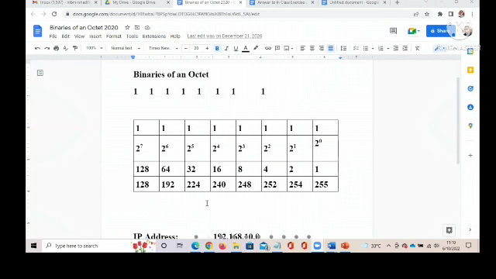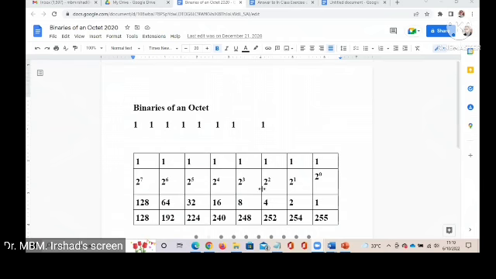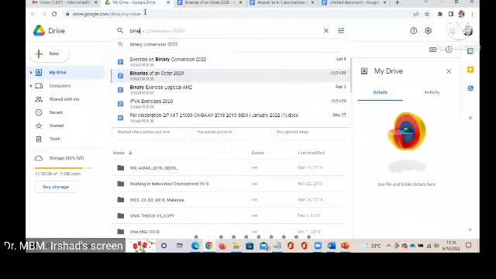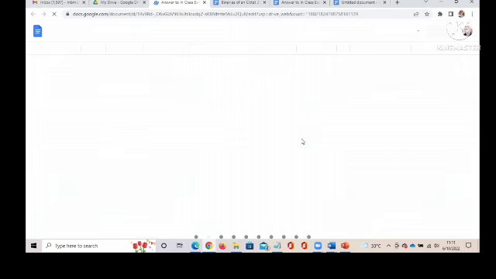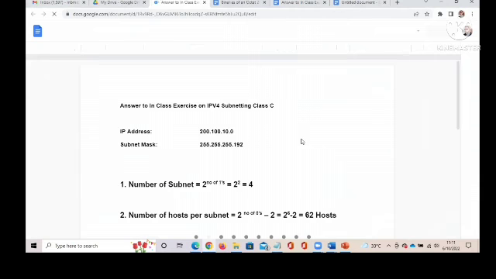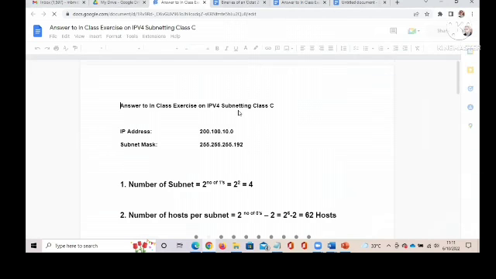We know that the total of 8 bits goes up to 255. So is this table clear? Yes, sir. If you know this one, things are very much easy. So I will do some more exercises. One more exercise.